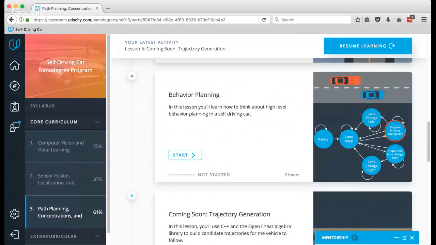The next lesson in path planning is behavior planning, and this is trying to figure out what we should do. This is a really hot area of research, and the foundation of all of the research into behavior planning is finite state machines. What you see here, what a mathematician would call a graph of blue nodes and white edges, or blue circles and white arrows, is a finite state machine. Essentially, each state here is a different state that our vehicle could be in, and what we want to do is figure out how to transition from one state to the next to get where we're going. We're going to think particularly about highway driving.